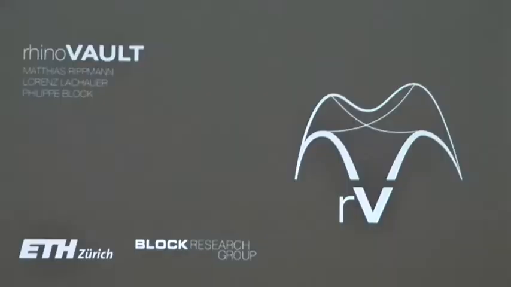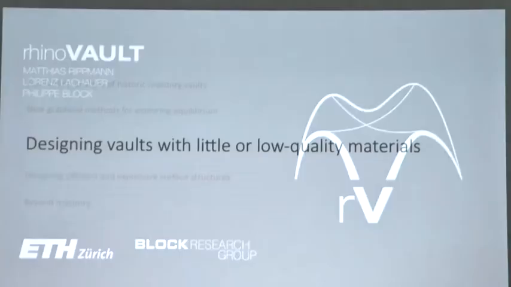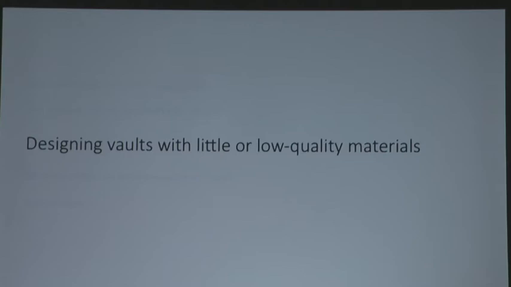All right, so let's now see how we can use these tools. So when you know about good structural form, when you know where the forces are going, I already said you can design with little or low quality material. So I'll give you examples of the three main methods that you can span space in masonry. To the left you have a very typical European tradition with full formwork, so a full centering. You place all the bricks on top, then you lower it and let the shell stand. The one in the middle is a pitched brick technique, it came from Egypt and then in Mexico. And the last one is tile vaulting. The benefit of the last two is that they can be built in space without any formwork, so that is very powerful, you don't have to invest in all this material to lay out all your stones on.